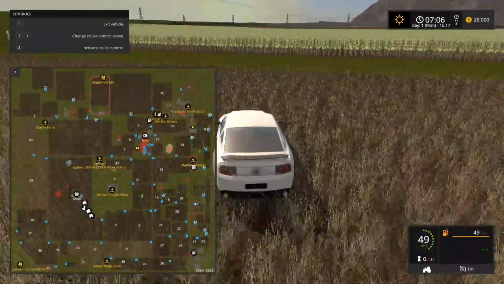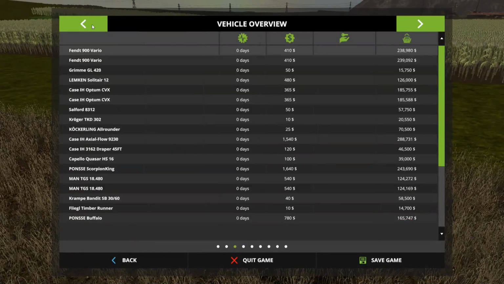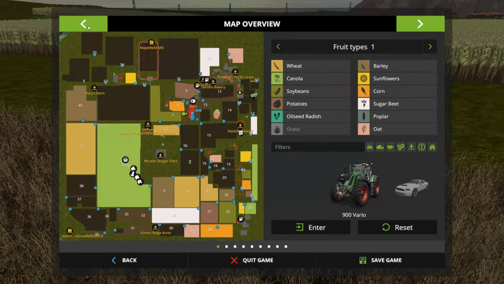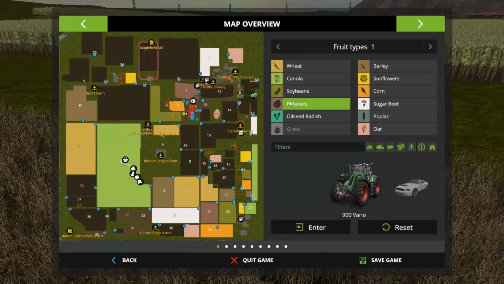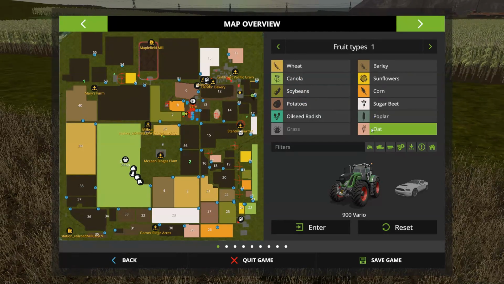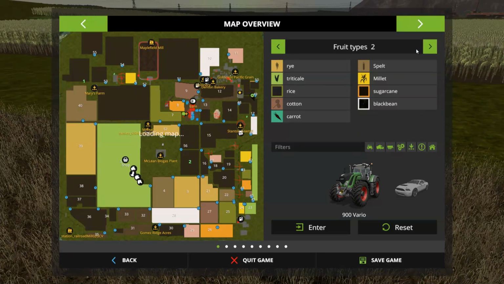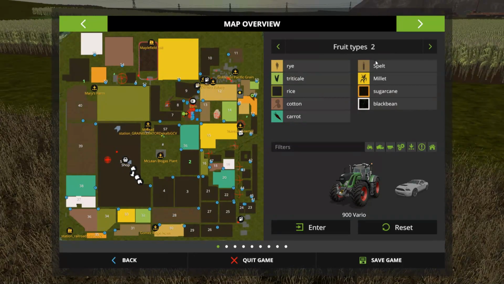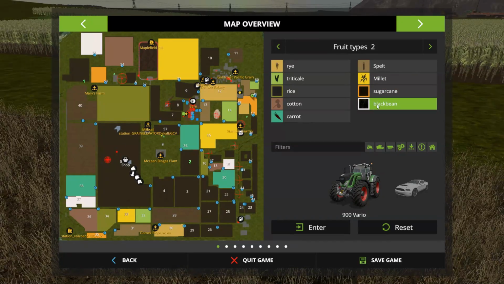Okay, that's probably one big thing I should mention here is a couple different crop types. So we got the usual crops here. Then we have oat, rye, triticale, rice, cotton, carrot, spelt, millet, sugarcane, and black bean.